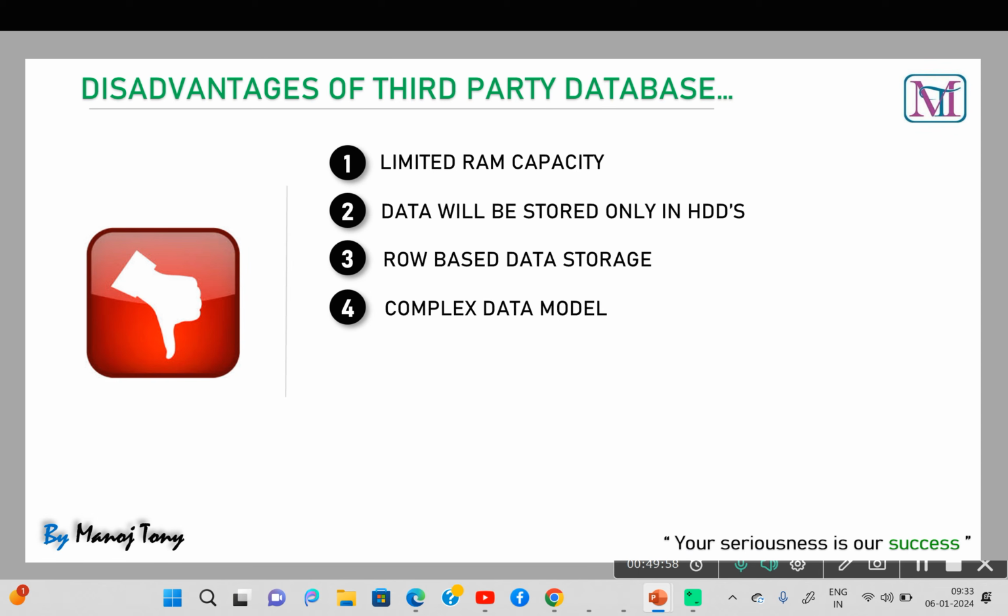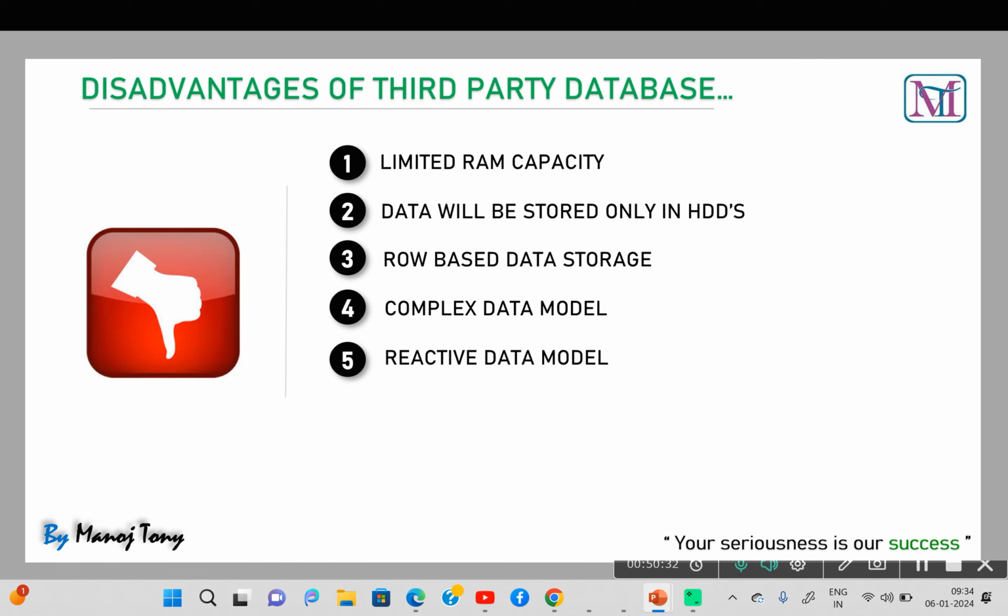Same data will be updated. Suppose you are creating a sales order. Some common fields, common data are there, and the same data will be operated in multiple tables. That's why they designed it like this, because of the limitation of RAM capacity. So in S4 HANA, some tables are eliminated, and this is one parameter for good performance in the S4 HANA server.